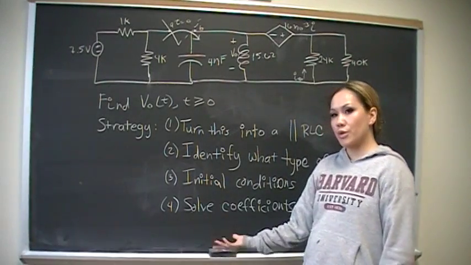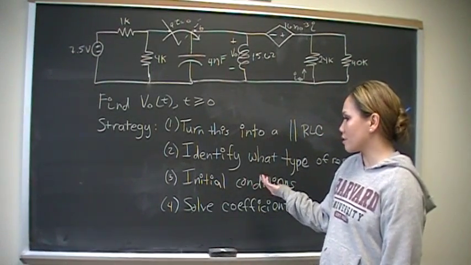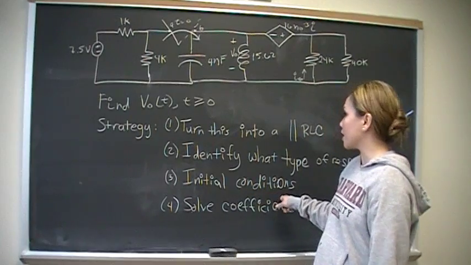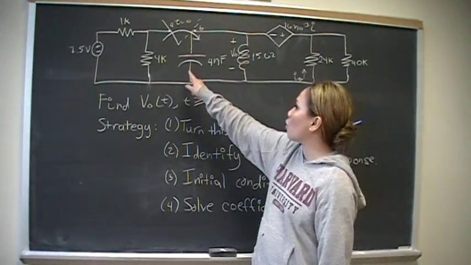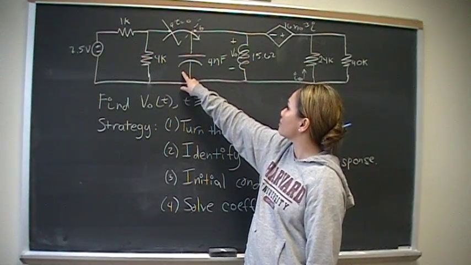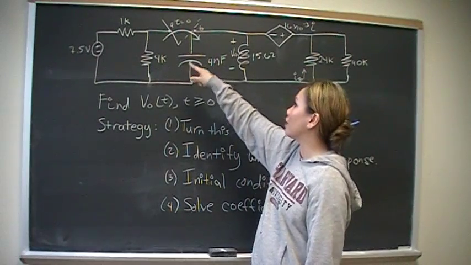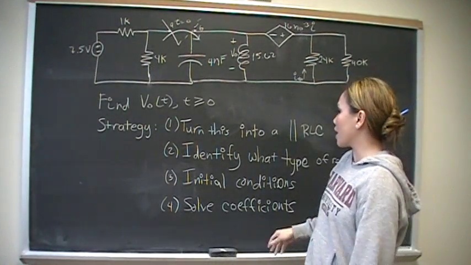And in order to solve for the step response, we'll need to solve for the initial conditions. What initial voltage does this capacitor have? That will tell us how much current is going in.